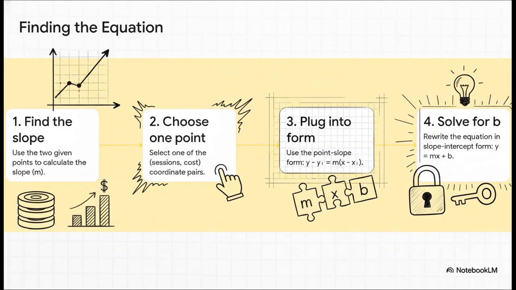First, let's find that rate of change, the m. The cost went up by $135. That's $260 minus $125. And that happened over 3 extra sessions, 5 minus 2. So $135 divided by 3 sessions. That gives us a rate of $45 per session. That's our m. Now we just take that, plug it back into the blueprint with one of our original points, and we can solve for b, the base membership fee. See? It's just a puzzle.